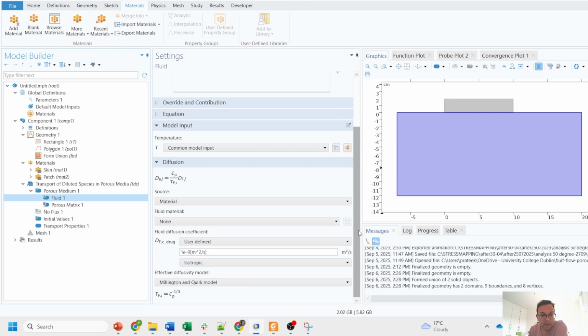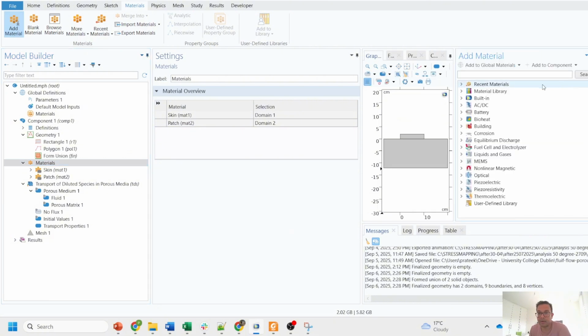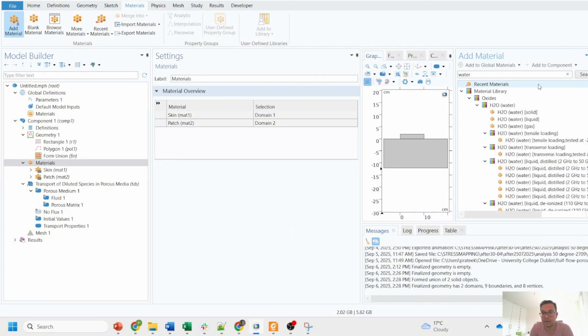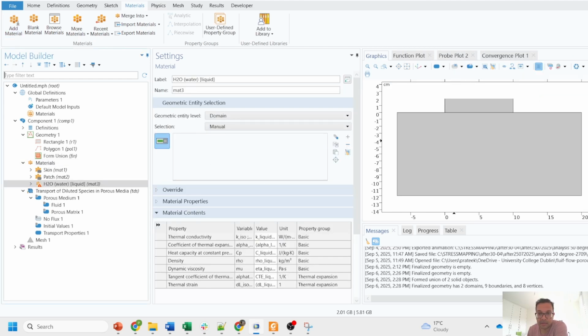Since the fluid in this region would be water, we will add one more material here. We'll add material, type water, and take water in the form of liquid. We will not assign it to any domain.